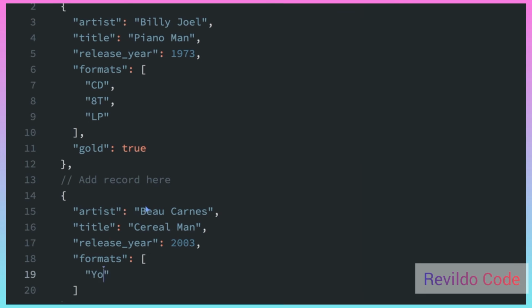I'm going to put YouTube video. And now we've created a second object in our myMusic array. And each object holds data in a property, which is the key value format. This is very similar to JSON, which we will talk more about later.